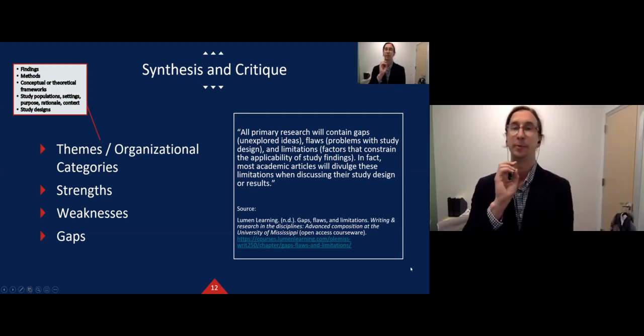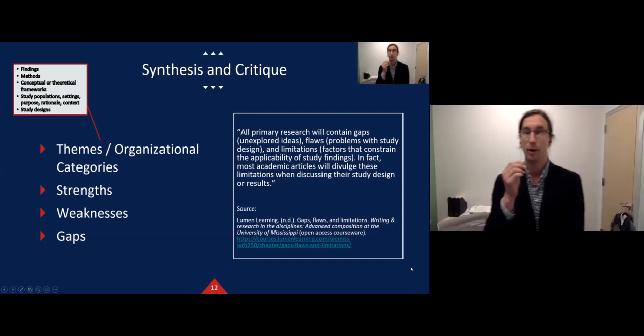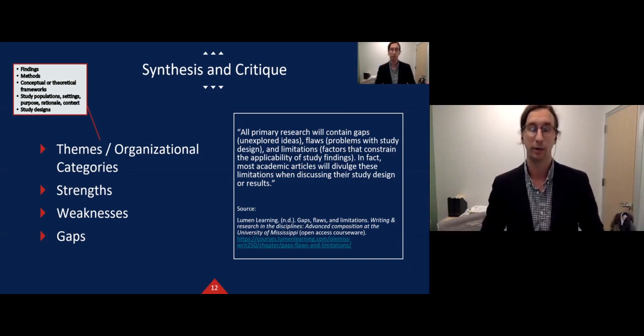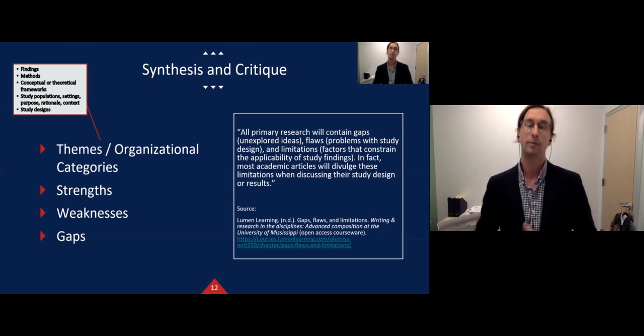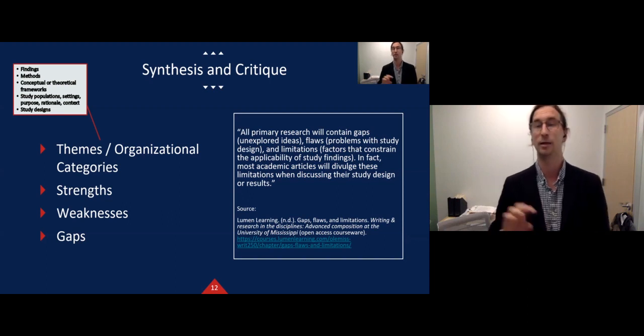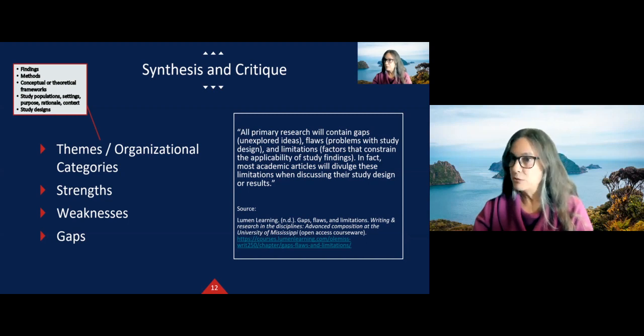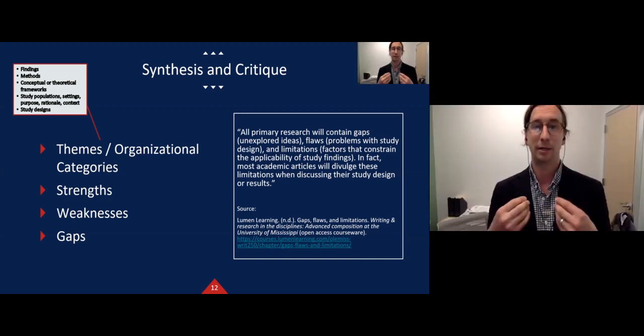I have a pro tip. A pro tip gleaned from looking at cross-disciplinary work. One thing that I learned at some point is that in most cases, if you frame the gaps in terms of opportunity, you make it a lot easier on yourself. Frame the weaknesses or limitations as an opportunity. I'm not talking about looking at all of them that way, and I'm not necessarily talking about your own study.